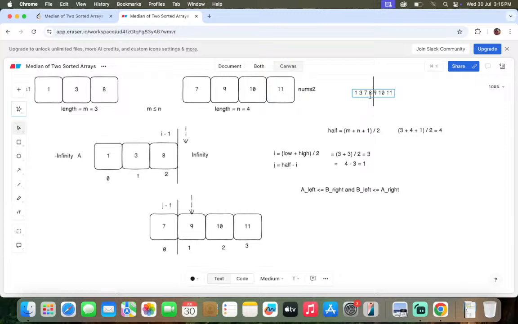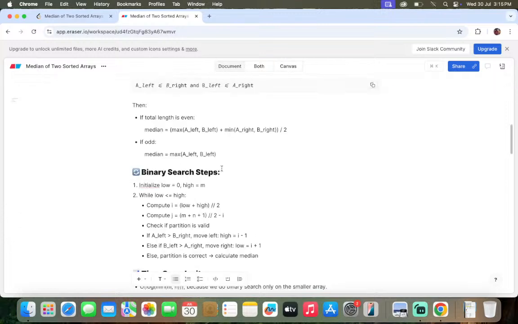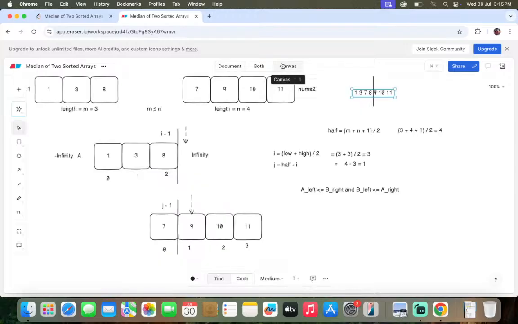This is the reason we have this formula for median calculation. The left contains all the elements with lesser values than the right.